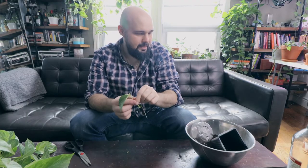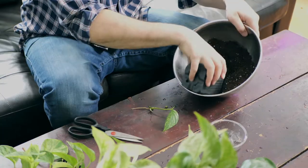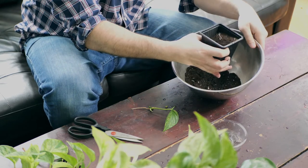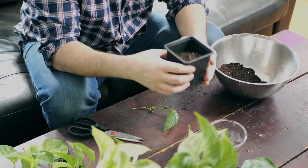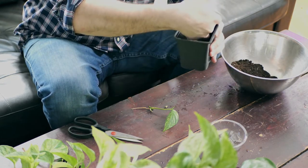All right, so here we go. Time to plant this guy here. And got a little plastic planter. We got a little plastic tray here to catch the water when we water it so we don't make a mess. And it's pretty simple stuff. Put some soil in there. So I fill it almost to the top, then I'll stick my finger in there.